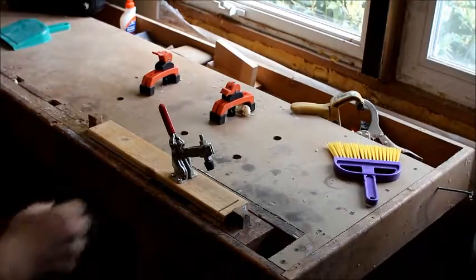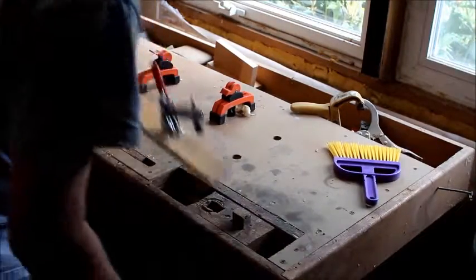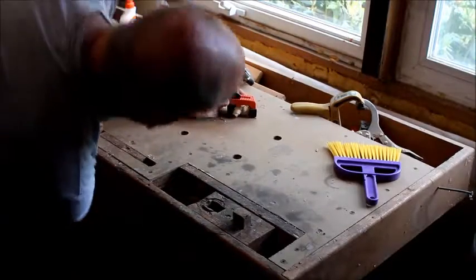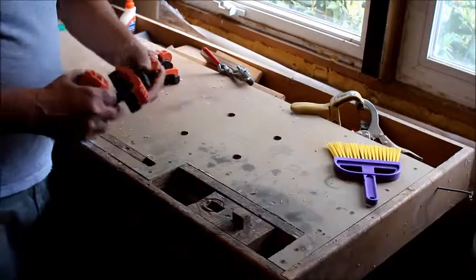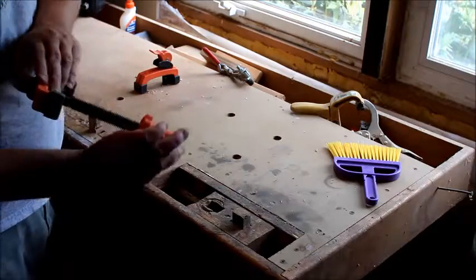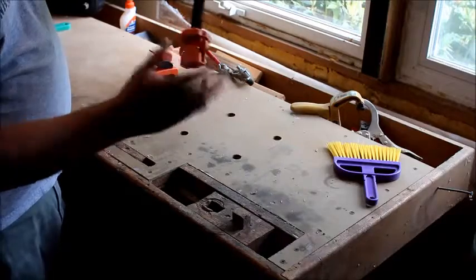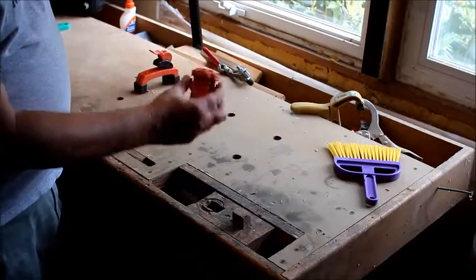So I've got this system, which I think is a Jorgensen, I'm not sure how to pronounce it, setup. These clamps are pretty cool. They're through-hole clamp hold-downs, really. And they're either Pony or Jorgensen, I don't know. Anyway, they have a nut that screws on from below, and you'd think that would be a real pain getting under there and doing that. But they've got a quick release on them.